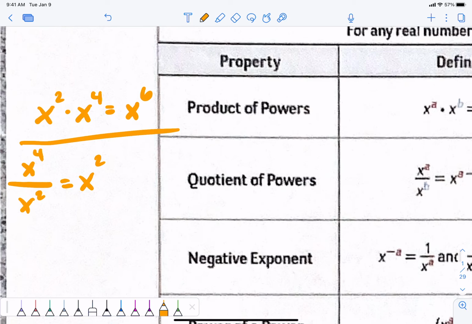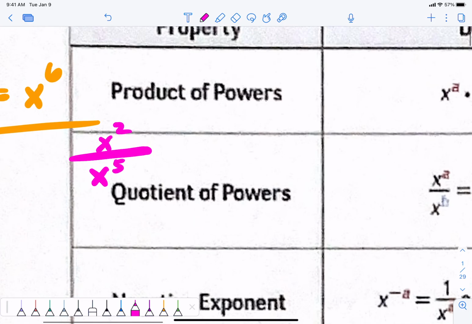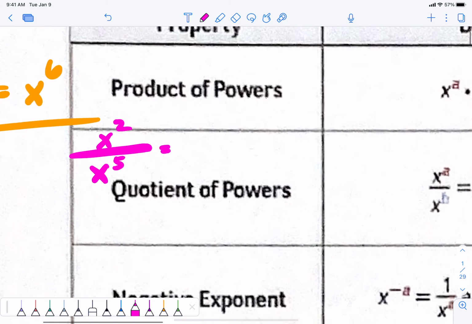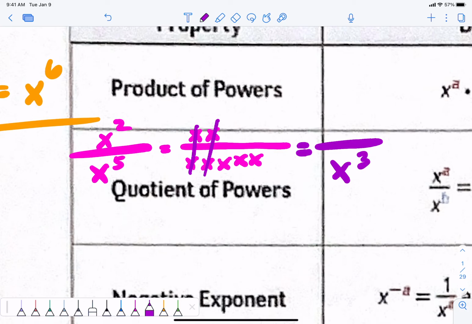Let me do another little example real quick. Let's say instead I have x squared over x to the 5th power. Let's say I have 5 on the bottom, okay? And this is kind of confusing because you are subtracting, right? So that would be x to the 3rd, but if it helps you to think about it this way, you sure can. X squared means x times x, right? And x to the 5th means 5 of them, right? Okay? And we know that we can cancel things, right? Like this cancels and that cancels. So you will have 3 of them left, but where will they be located? On the bottom in the denominator, right? X to the 3rd power goes in the bottom. But if everything's canceled on the top, what do you put on the top?